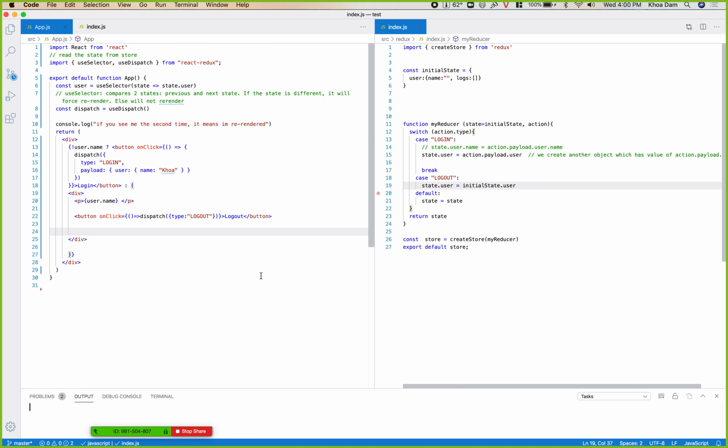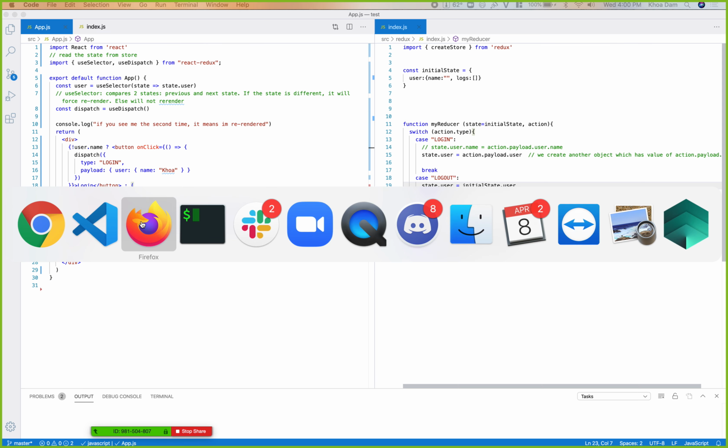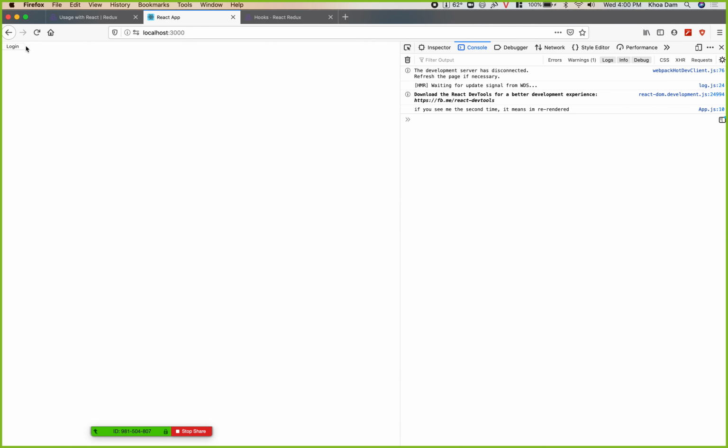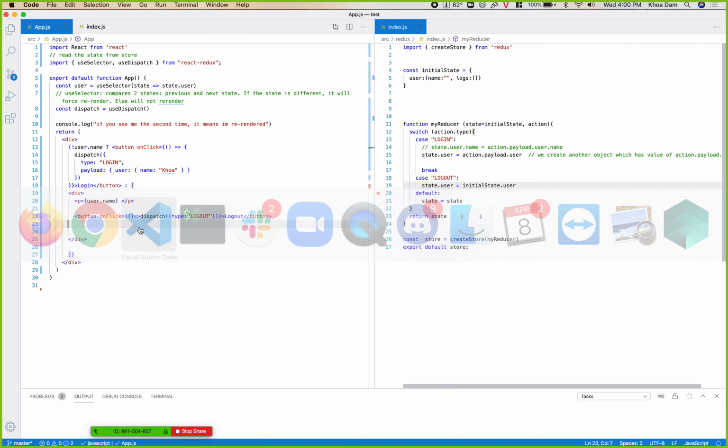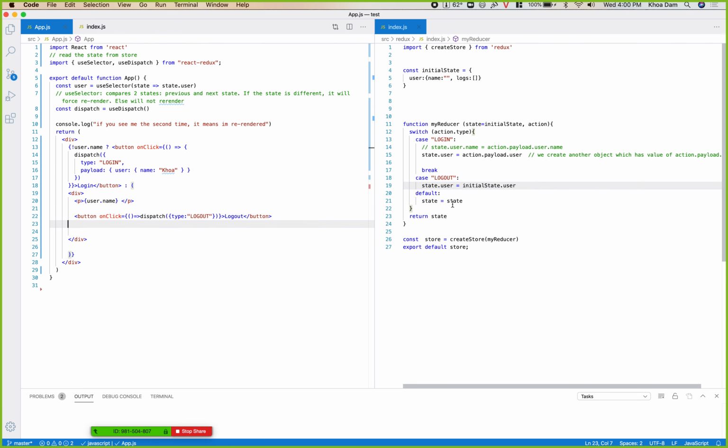All right, let's see what happened here. Log in, log out doesn't work. Why? It's not really a class, but I want to explain the difference. Why? It doesn't change. Oh, crap.